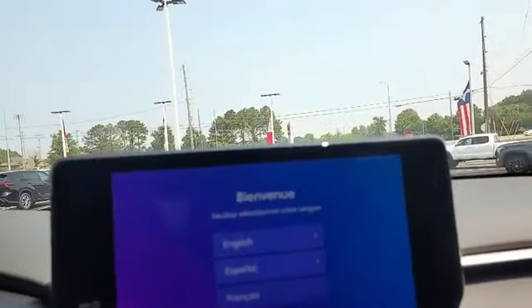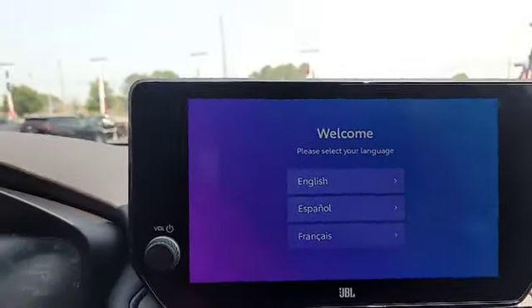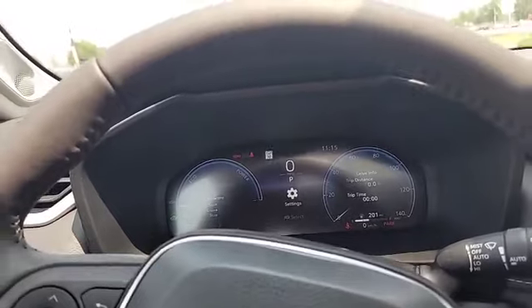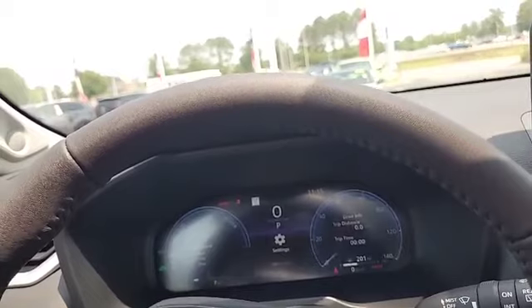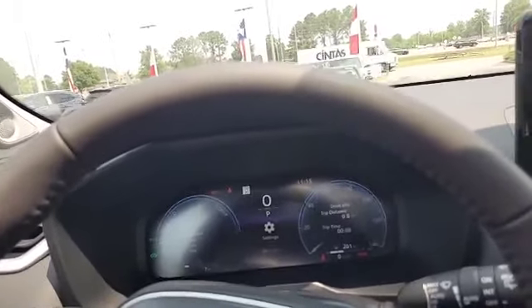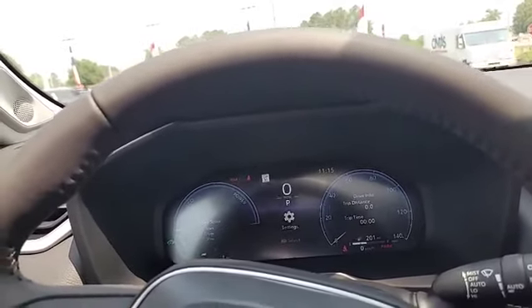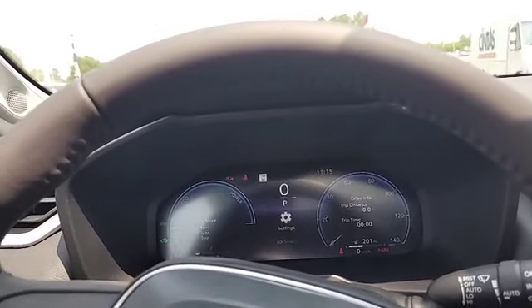It has the brand-new technology in the infotainment center, which makes the vehicle very personal to you — your name comes up when you start it once we connect you to the vehicle. It also has the JBL sound system and integrated navigation. If you're looking for a RAV4 that is very quiet, amazing drive, amazing gas mileage — you're getting 38 highway, 41 city — you're going to get great gas mileage in a crossover SUV.